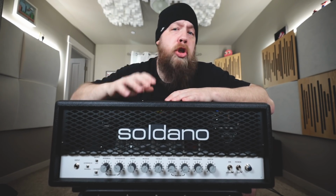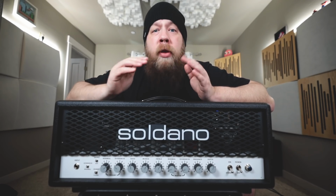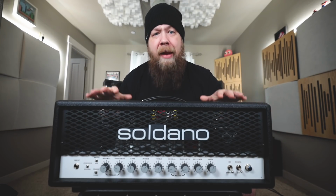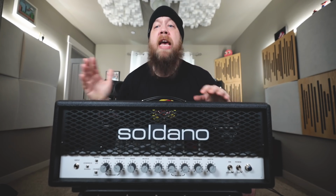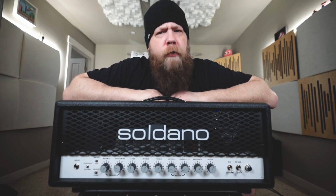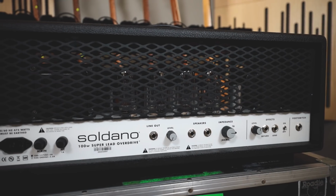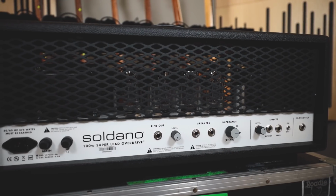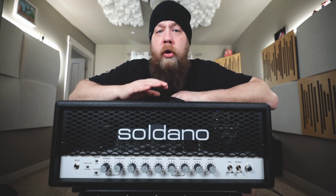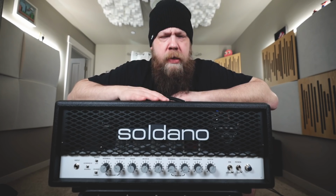For example, the original transformers that were meant for the SLO-100 literally are not available anymore. So they had to take apart some old examples and have them custom made for this amplifier. In addition to those, you actually have a very, very wonderful loop, which the original's loop wasn't that great. Also, this is much, much quieter than an older SLO-100 by quite a bit, by Mike's own words.